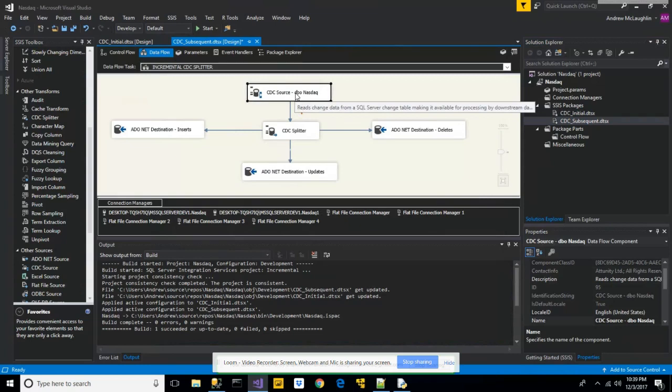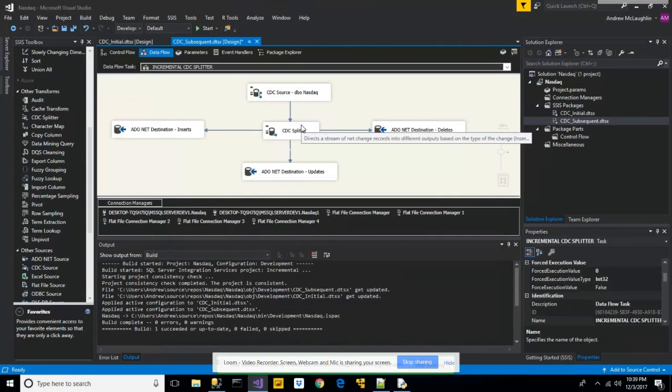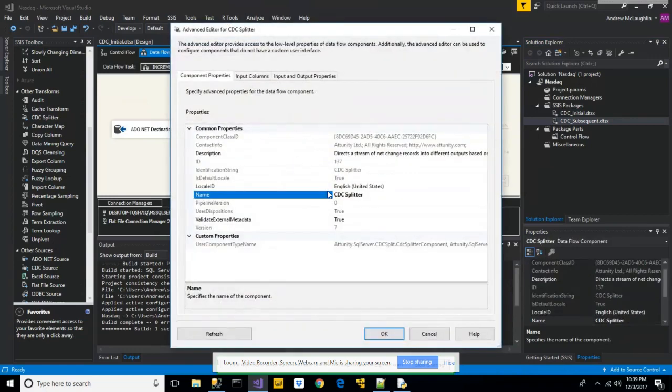Basically you would select the CDC source, which is the dbo, in this case dbo.NASDAQ table. Then we go to the splitter. You don't have to do anything here either.